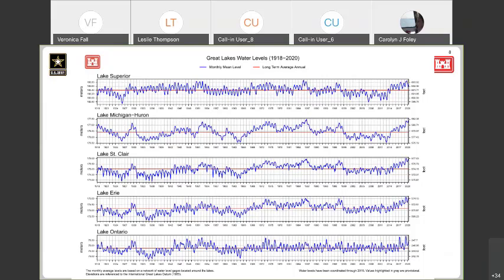Again, it keeps in context that water levels on the Great Lakes do fluctuate between high and low water periods, and roughly have been in the same historical range for quite some time. Also, as we cycle through these periods of high and low water, there's no obvious set amount of time you can predict. You can't say, oh, we always spend 20 years above and then 20 years below. We certainly do cycle between high and low water periods, but they vary quite a bit in length each time.